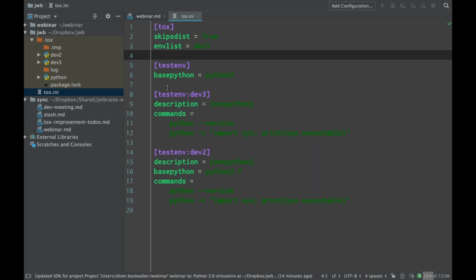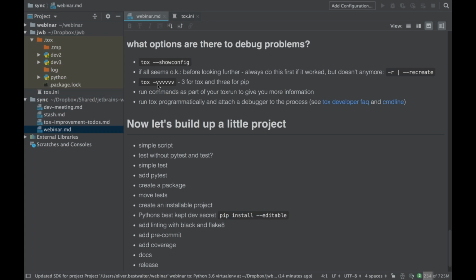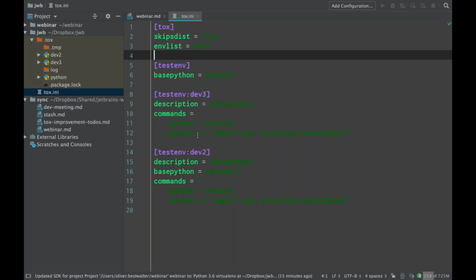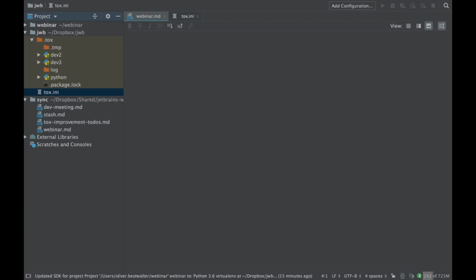Okay, so that would show config we had. We had the VVV option, and these are the first two steps if you want to figure out what's going wrong. Get all the information you can. And if that doesn't cut it yet, then you can add some extra debugging commands, obviously. So I could run anything in here that gives me more information about what might go wrong. That would be the next obvious thing to do, because you can stick everything in here that you need to get more information.